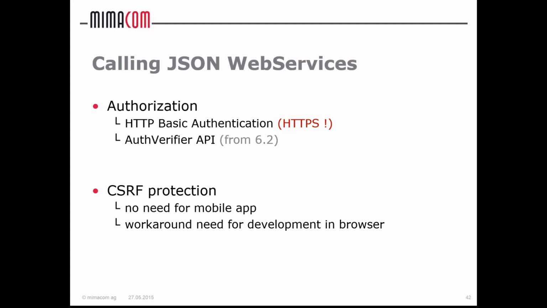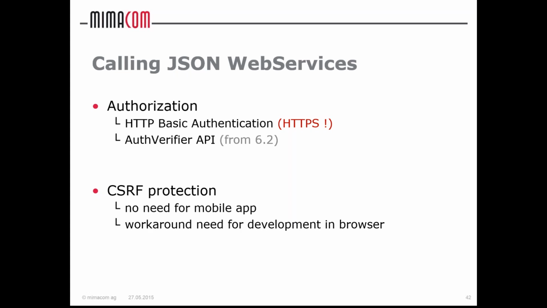The next thing which is discussed when talking about JSON Web Services in Liferay is cross-site request forgery protection. But when we are calling the services from a mobile application, this is not an issue, as it's just for the typical browser. But when you are developing and tweaking the application using your local web browser, you need some workaround for this.